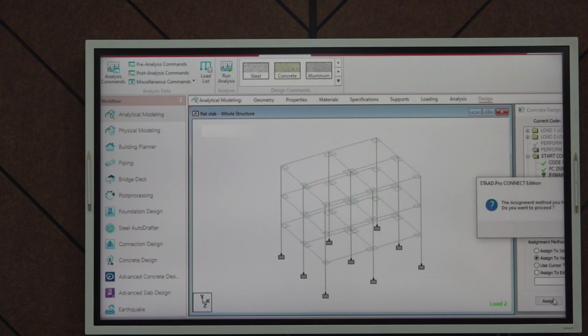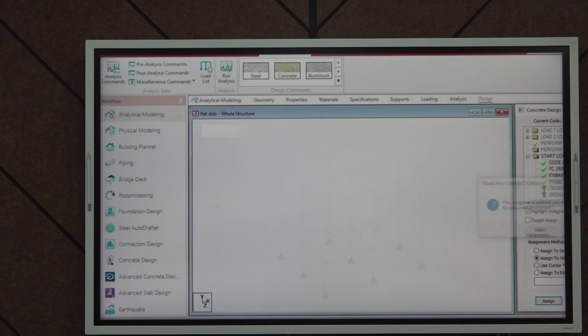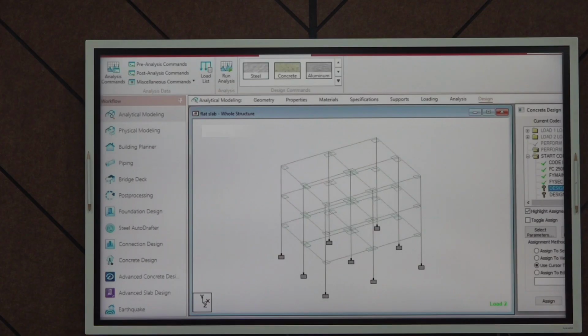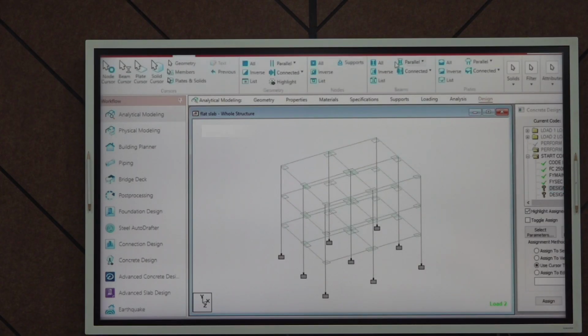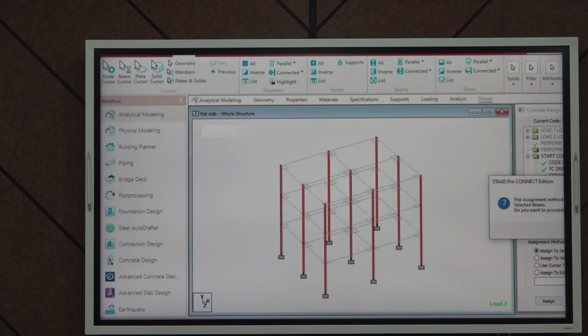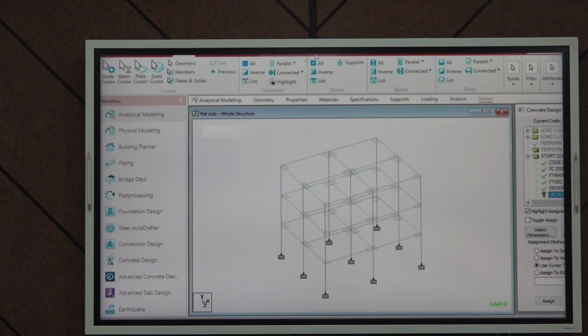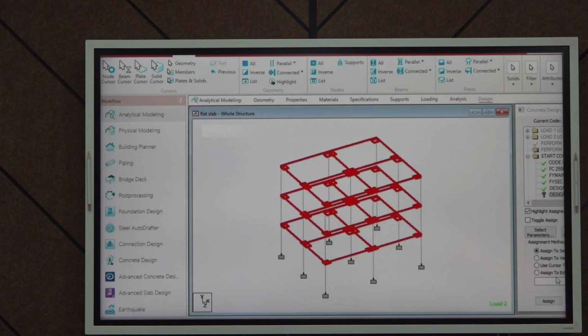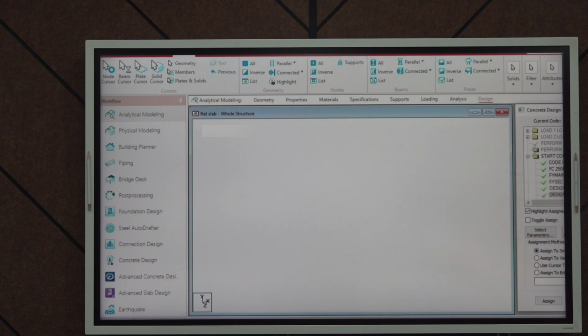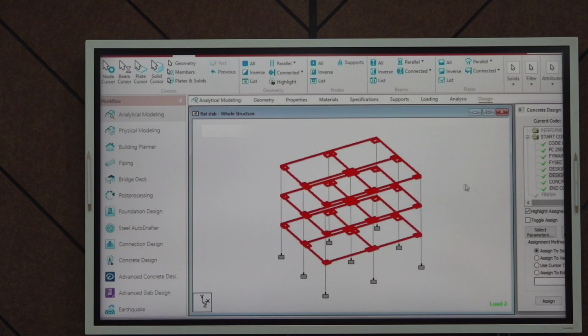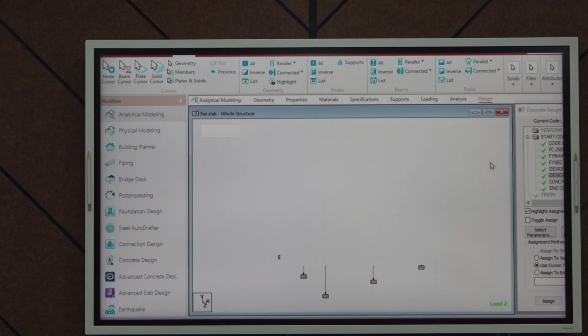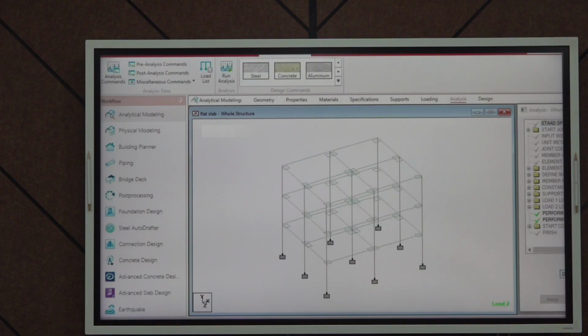Make sure your assignment method is assigned to view. So the entire frame should be assigned with all these reinforcement details. The design column you should assign only for columns. You better select the parallel option, then the horizontal beams as well as vertical columns can be assigned separately as per the design commands.